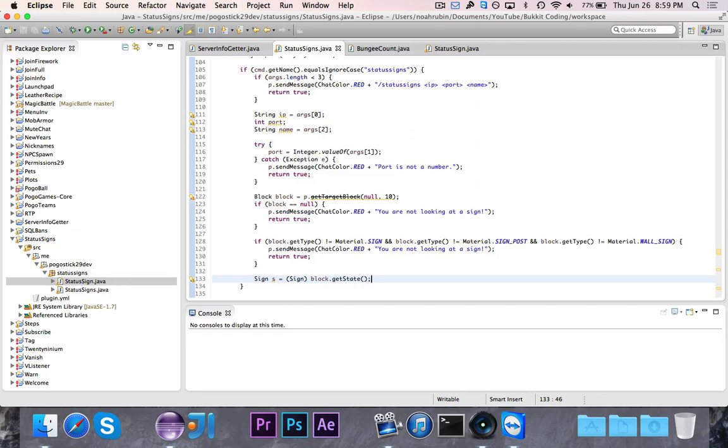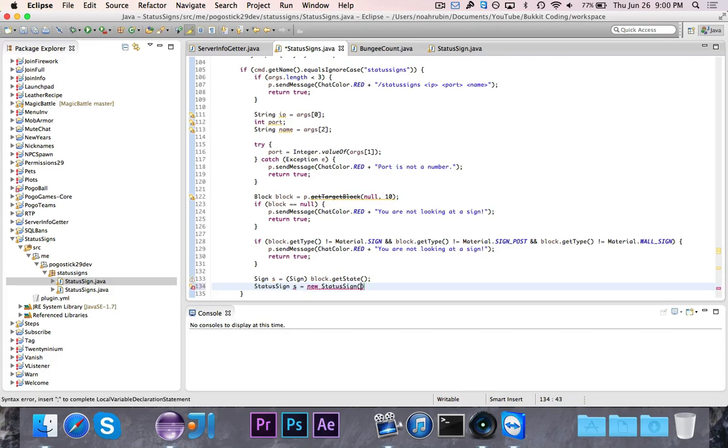Okay, we're almost done. Now we're going to go ahead and instantiate a sign. We're going to say status sign s is equal to new status sign, and then that's going to take in IP, port, and name. We'll just call this status sign, I guess.